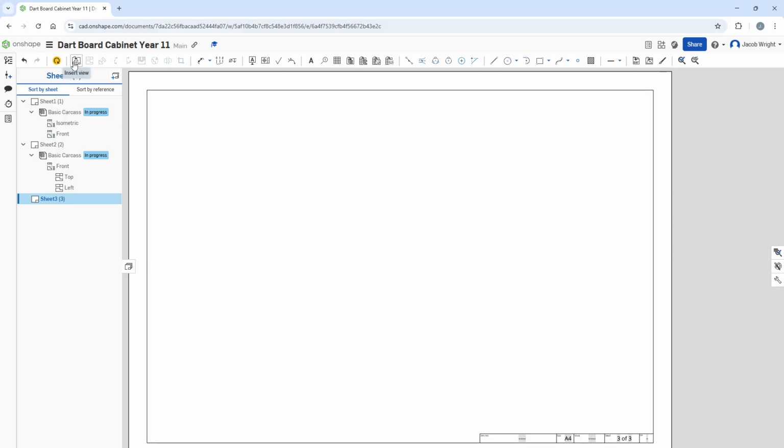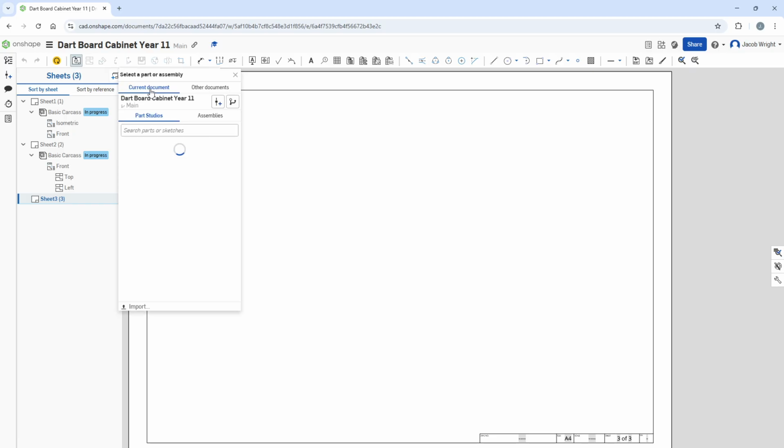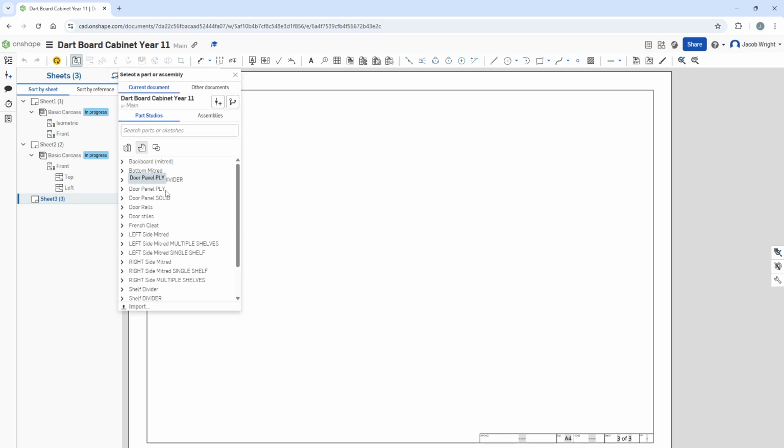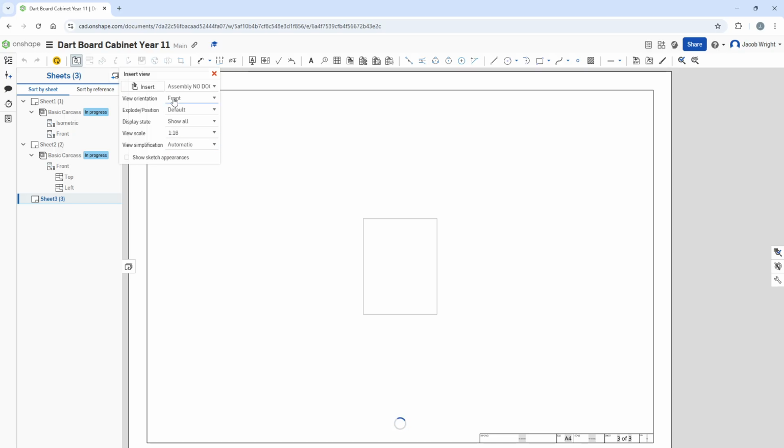If I use my Insert View menu up in the top left hand corner here, we've got Basic Carcass as an option, and then we've got Orientations, and then we've got Explode Positions. I don't actually want to insert the basic carcass view. I'm going to go into my document and find in my assemblies the assembly with no doors, because that's the one that I just worked on.